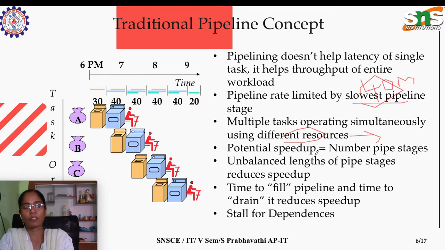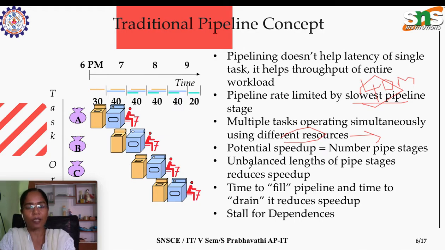And the potential speed up of the pipelining mainly depends on the number of pipeline stages. So if there are 2 stages, it means the productivity will be doubled. If it is of 4 stages, the productivity is increased by 4 times. Okay, and of course there is a little drawback. If everything goes smooth, then we could achieve the speed of the operations in a right way.